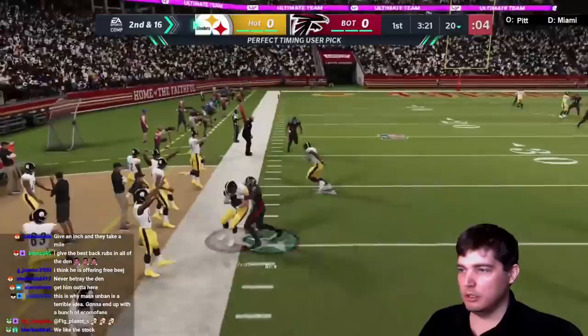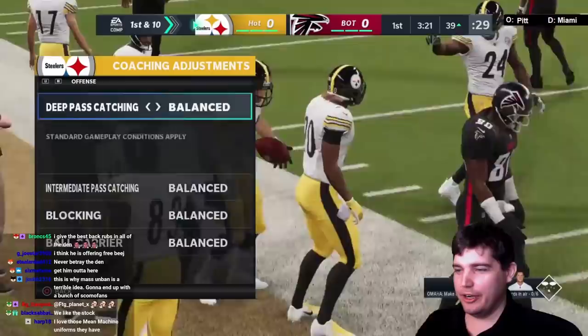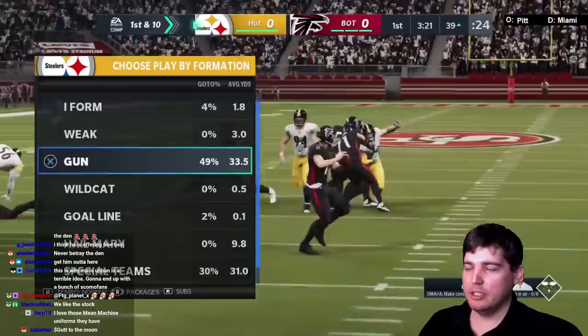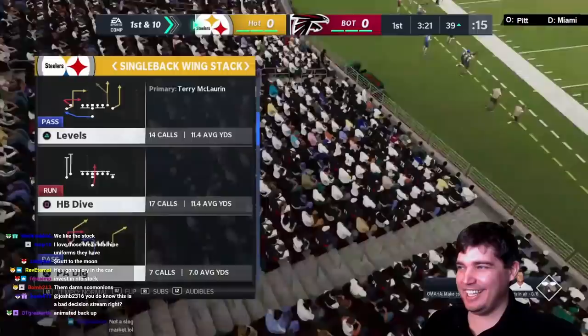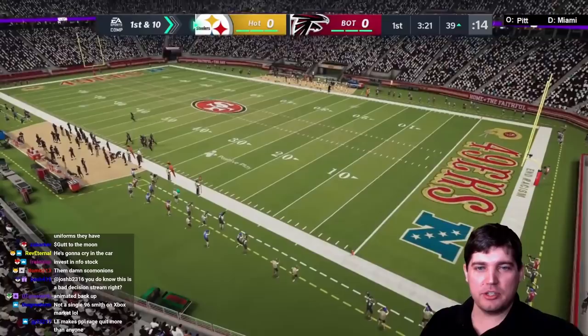Did you guys see that? Like, weird. Super weird. Oh, yeah, let's do unbalanced. We'll see how he plays unbalanced. Animation that Rod Woodson. Watch him. He's going down and then whoop, back up. Watch this anti gravity shit, in slow motion. Real physics, boys. This is why Mass Unbalanced is a terrible idea. Gonna end up with a bunch of scum.